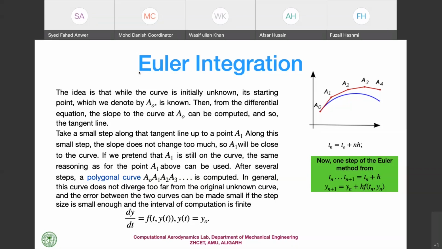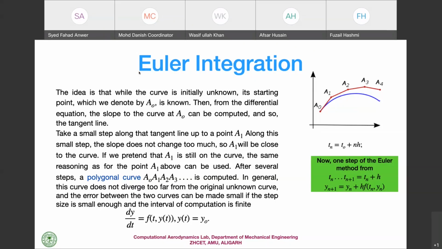You can write this as dy/dt equal to some function f of the displacement y(t), with initial value u0.